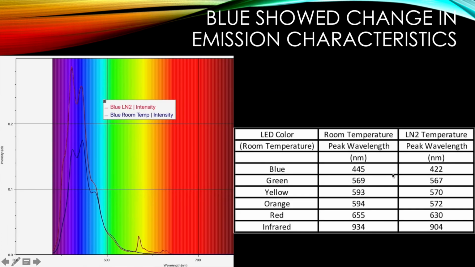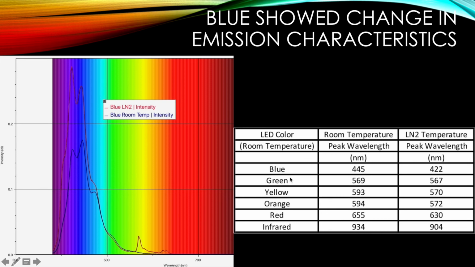And the blue stayed blue, and so why was that? Its characteristic didn't really change much. All that I noticed is in the room temperature, that's the lower peak one here, notice the higher peak here, and then there's a secondary peak. They sort of switch in liquid nitrogen. And so again, we're changing the population of electrons available to make the transition across the energy gap.